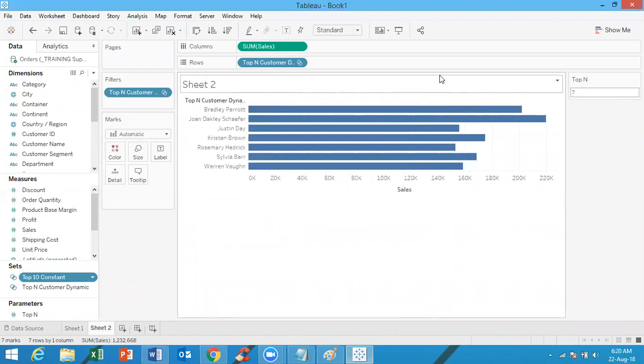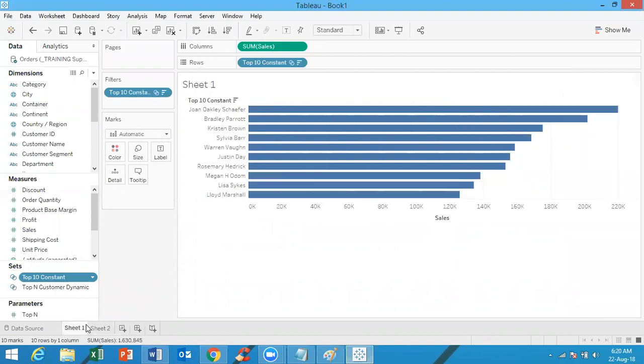So Kranti, in terms of constant sets, let's say you are connecting to a live database and the sales might have changed over a period of time. In that case, those customer names won't stay stagnant. If sales change and customer names change, then a dynamic set would be a viable option.